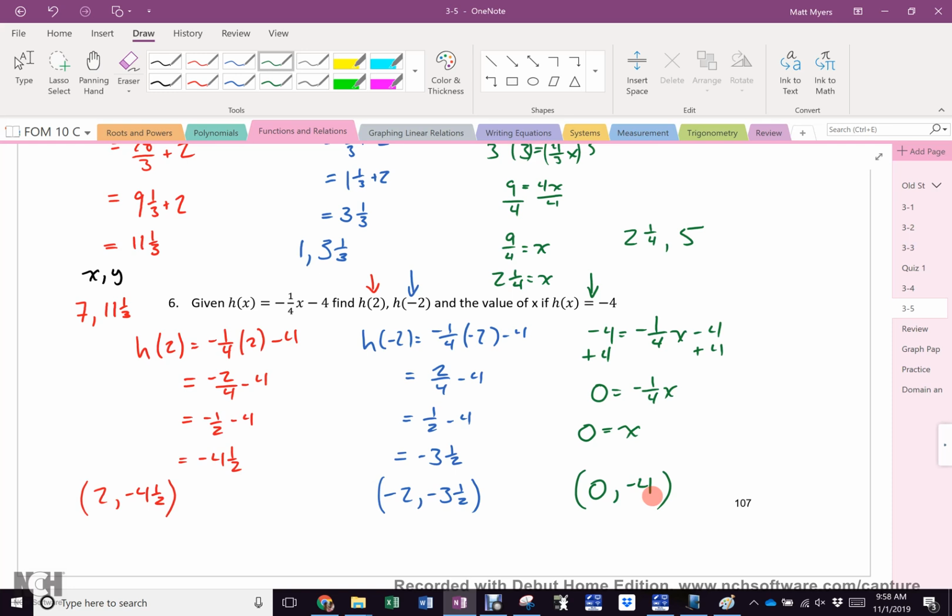Before I turn the screen on, would anybody like to say any one of the 3 points that I asked you to find? Just the ordered pairs. You don't have to talk about the work. Just tell me your x and y values. Any one of the 3. Which one? What do you think it is? 2, negative 2, and 1. I think I multiplied the fraction. That's okay. We'll sort it out. Amelia. Sure. 0 and negative 4 is indeed the last one. Jacqueline.